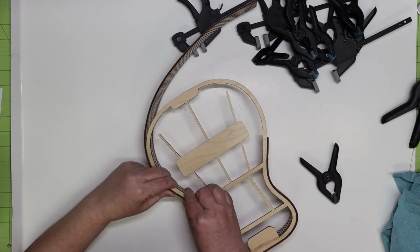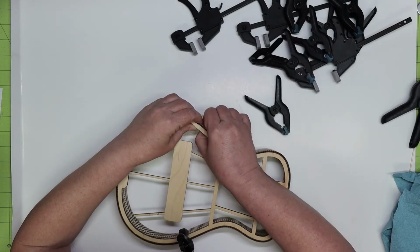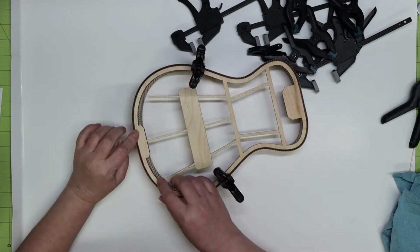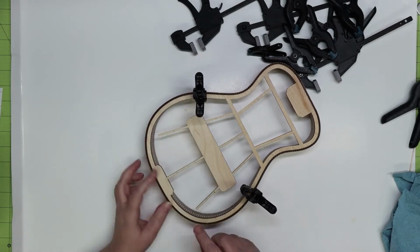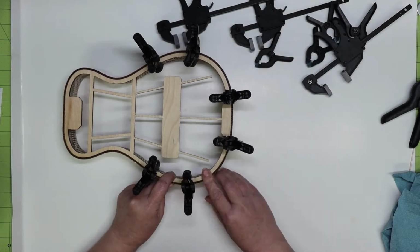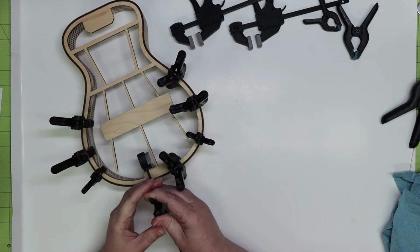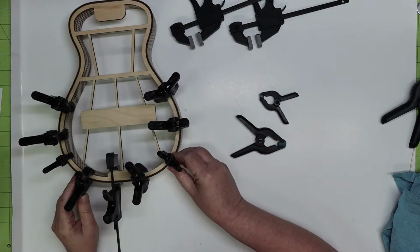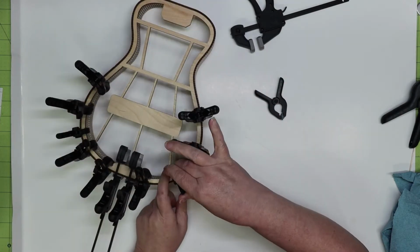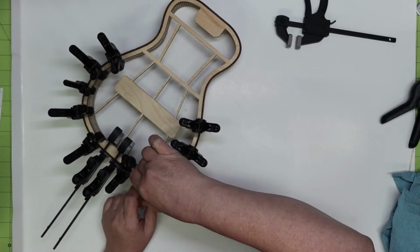And then begin by clamping one side, making sure that it butts up to the other hinge, and then stretch the other side so that it butts up to the end of the other side of the hinge. Clamp it in place, and then work around to make sure that everything is lined up, and clamp in place. The more clamps you have, the better. Now we just set it aside and wait.